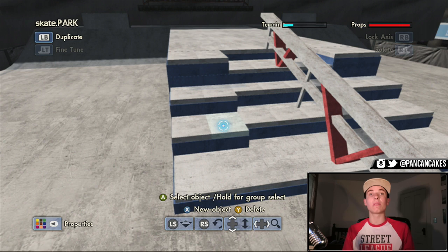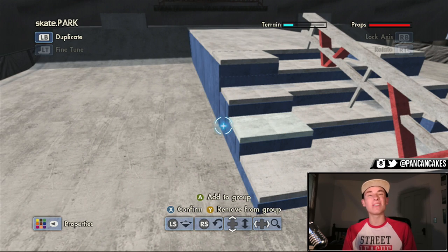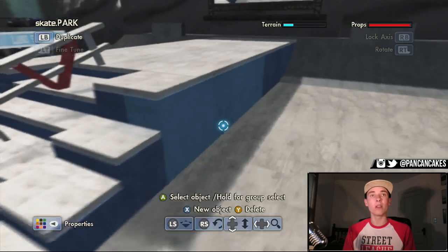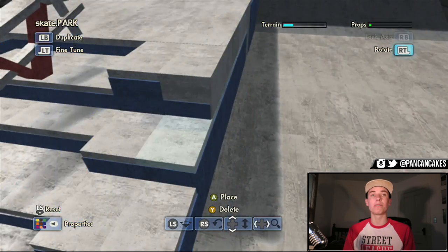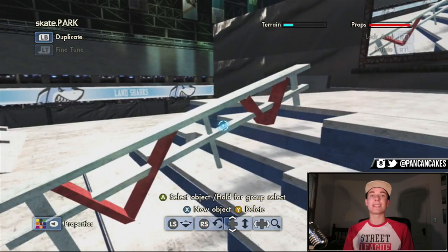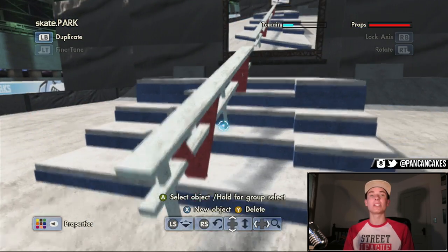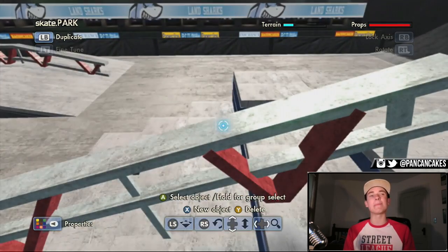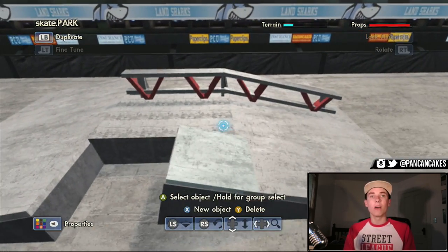This park's really awesome. It's super Skate 3 friendly. We got these stairs — it came out super sick, and it literally looks identical to the actual park. The hardest part about this was just getting these blue things to be lined up, and they wound up perfectly. Super stoked on that. We got this down rail, even though it's kind of a ledge, and we got these cool red V-shaped things that are supporting it. It came out super awesome.